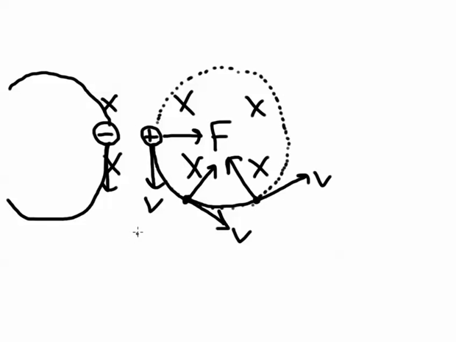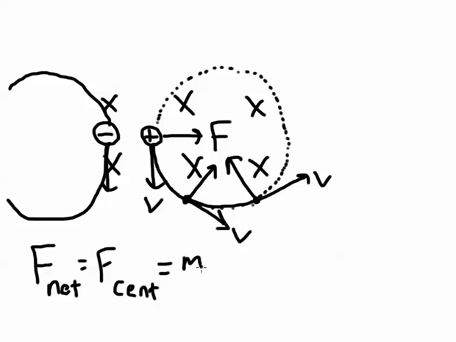So how do we find the shape of the circle? Well, what we really need to know is the radius of the circle. So we know that the centripetal force, remember the net force for circular motion is called the centripetal force, is equal to mv squared over r, where r is the radius of the circle and v is the speed of the particle. And we also know that that force is qvb. It's the magnetic force. So this must equal qvb.